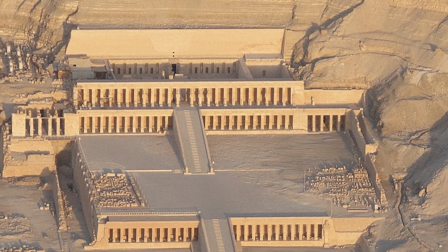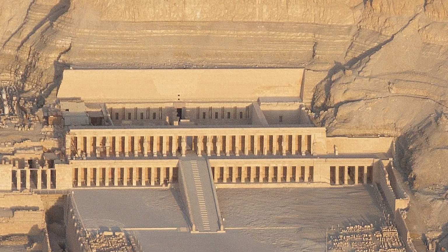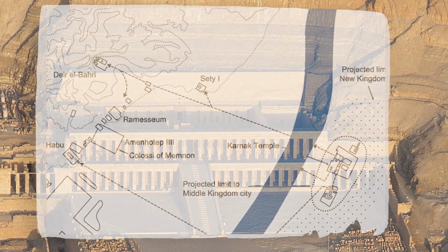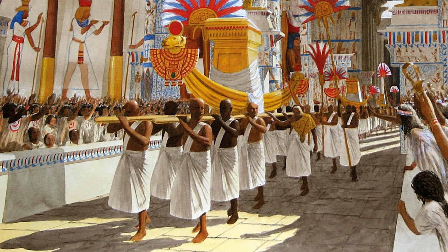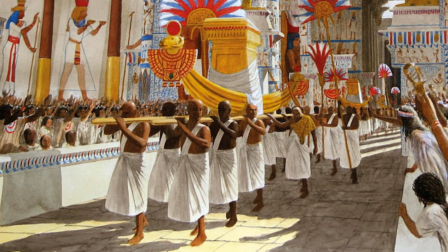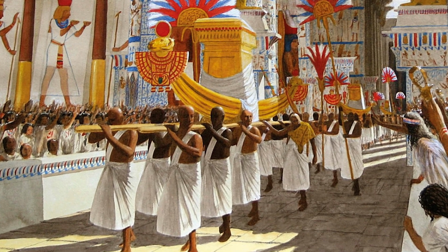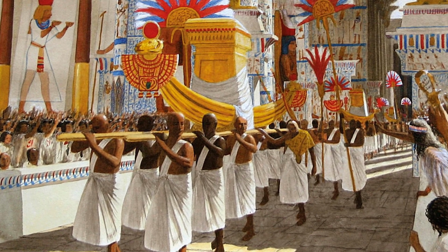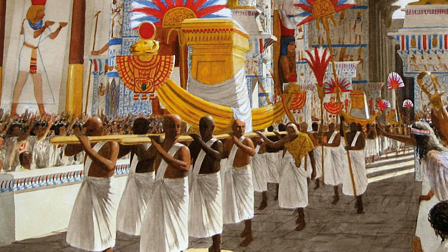On the upper terraces of Hatshepsut's temple at Deir el-Bahari, the central sanctuary was dedicated to the god Amun-Ra, whose principal place of worship was the Karnak temple. During a yearly festival called the Beautiful Feast of the Valley, the god's image was transported across the river to the west bank. Carrying Amun-Ra in his sacred bark, the festival procession followed a roadway lined with sphinxes that led to Hatshepsut's temple. On the middle terrace, the pathway was flanked by colossal kneeling statues that represented Hatshepsut as the ideal Egyptian king. Some of the statues were depicted wearing the white crown of Upper Egypt.